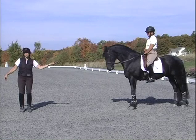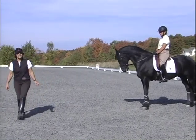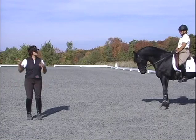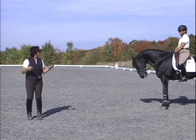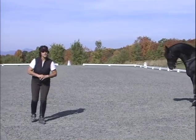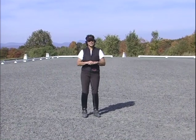And that's an example of what we always talk about, that repetition of an exercise is the mildest form of punishment. So we don't get all hysterical that he was falling on her right leg down there. We just quietly repeat the exercise until he does it with more bend like that. So those are 3 exercises that will help you with your bend. And now I want to talk about your angle.